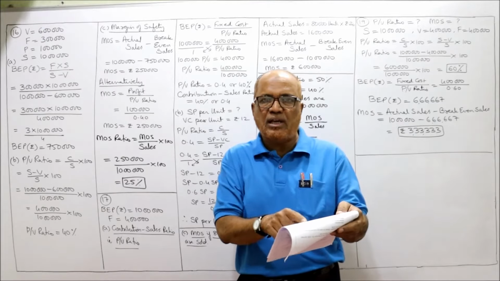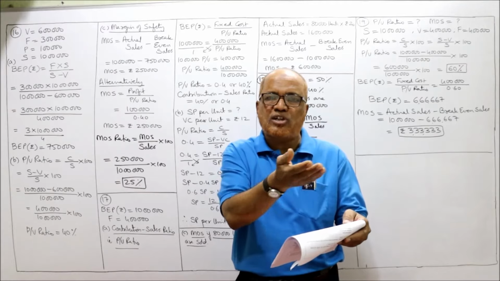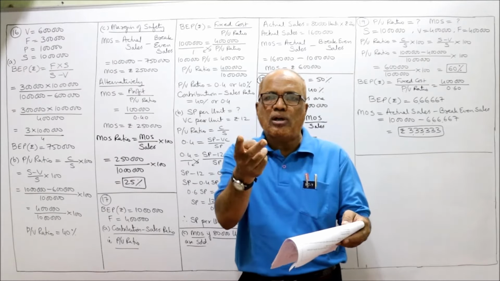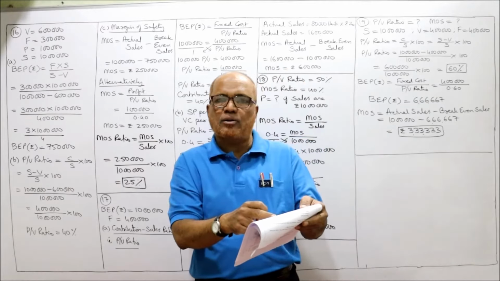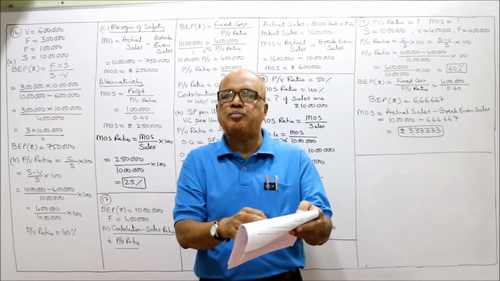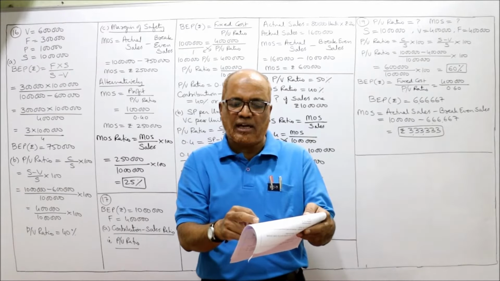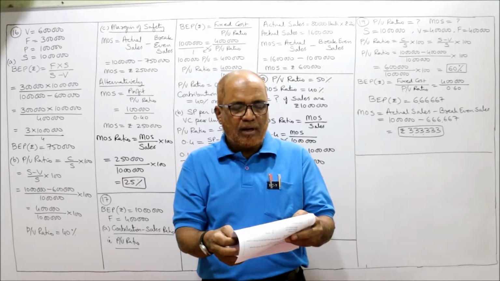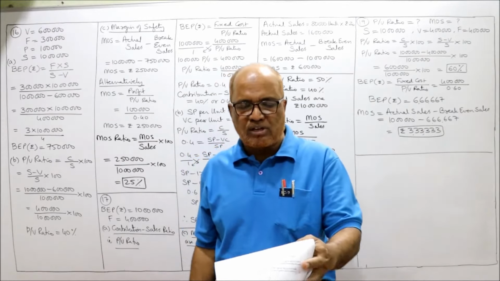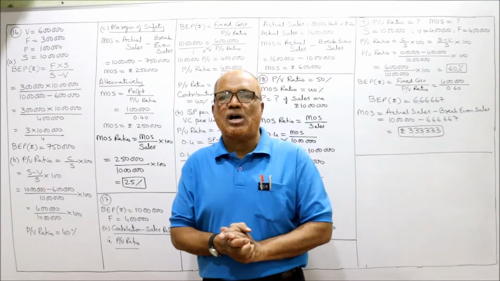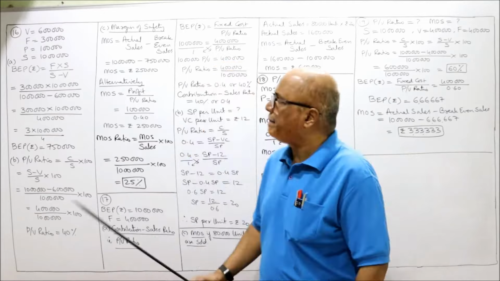It is not specifically given that sales are 10 lakh, but we know it. Total cost plus profit is equal to sales. Total cost consists of variable cost and fixed cost. So 6 lakh plus 3 lakh, total cost 9 lakh. 1 lakh rupees profit, 10 lakh rupees are the sales. It is given 60%, 30%, 10%, 100%; we don't require that. Now compute the break-even point, PV ratio, and margin of safety ratio. So three questions are asked: PV ratio, break-even point, and margin of safety.